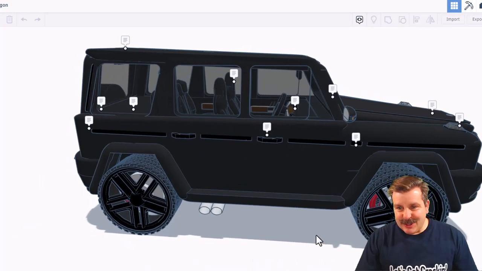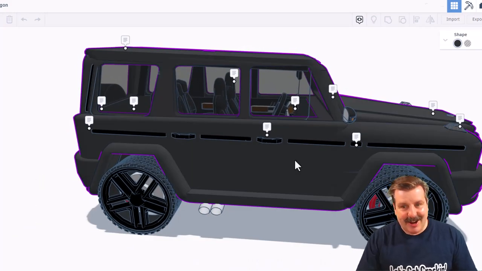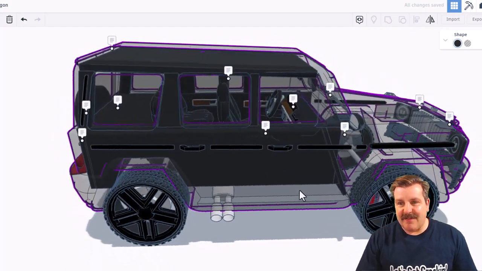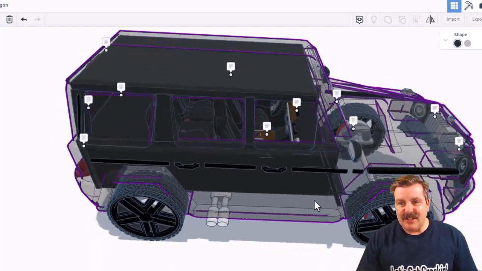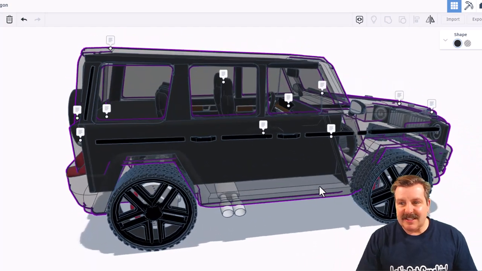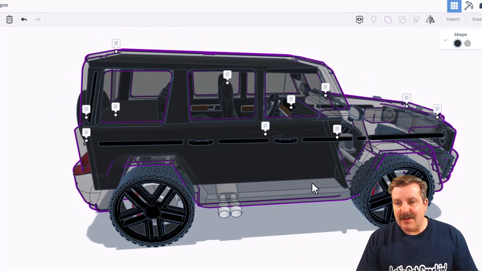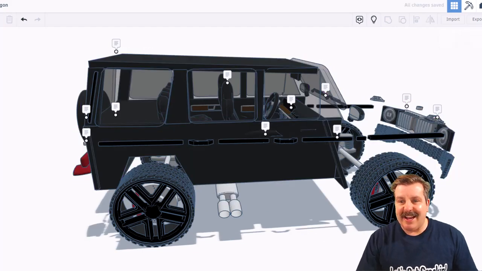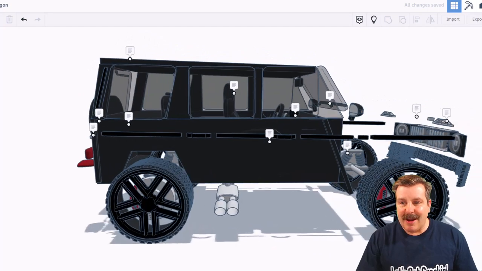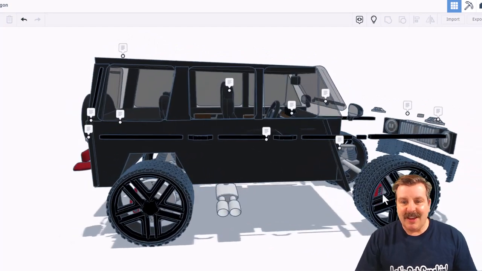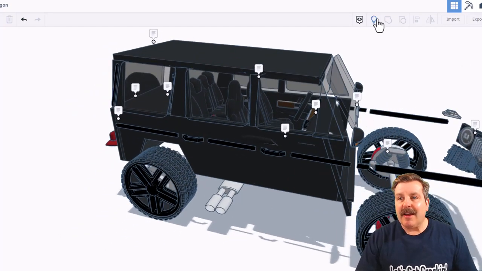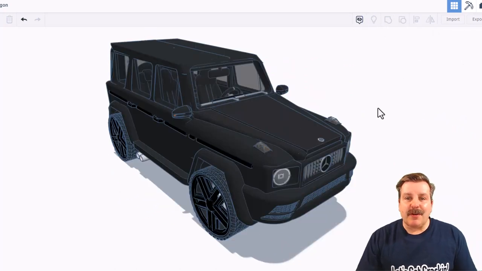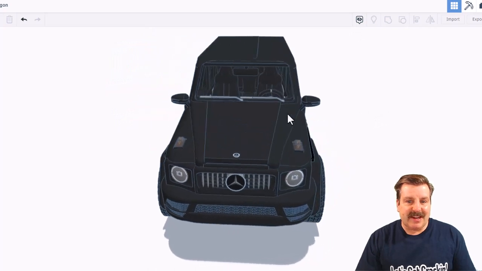Now there are a ton of super fun things about this design. Right now I'm going to hit T for transparent, and check it out. You can see how there is a frame, and inside you've got the body. That is such a slick way to build a vehicle like this. I'm going to turn transparent off. Notice I can also hit hide, and bingo, you can look around and see how all of those parts have been dropped in there. I'm going to hit show all to bring them all back, and oh my gosh. Friends, I'm going to shut off those notes one more time so we can take another look.